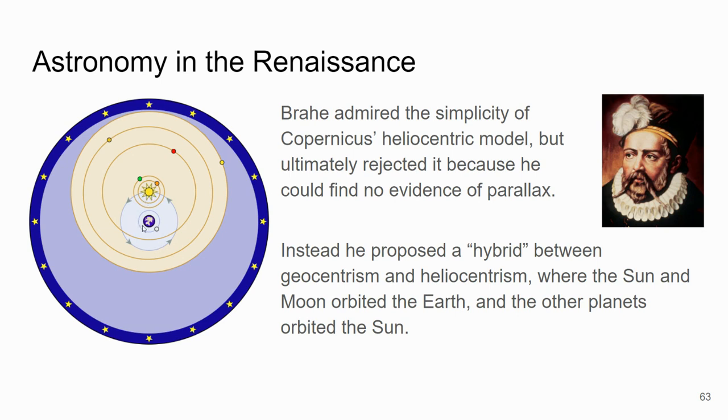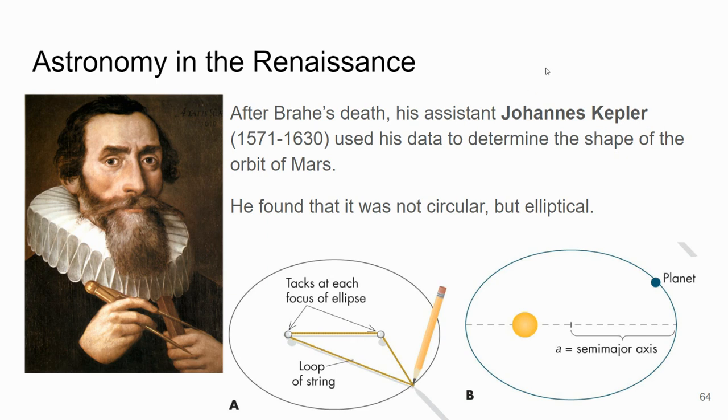So this looks kind of geocentric because the Earth is in the middle. But he also thought, well, the sun goes around the Earth, but all the other planets, they go around the sun. So that is a little bit heliocentric. This is weird. This is a really complex model that really nobody other than Tycho Brahe ever believed in. This one never really caught on. It's just kind of the halfway point between moving from geocentrism to heliocentrism. So weird. And then we get to Kepler.